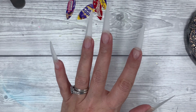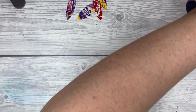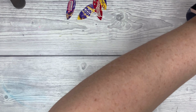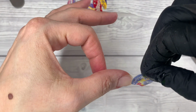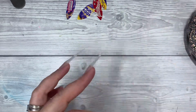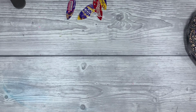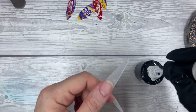Jeez Louise. Right, let's see if this decal's ready. See if it's cooked. You'll know when they're ready because they slide off nice and easy off the paper. Like so. I might need a white background on it. I do need a white background. Let me just put him back on his paper a minute. I need a white background, I forgot. Right, I'm back with my white gel. I can't believe I forgot that. It's like the golden rule.